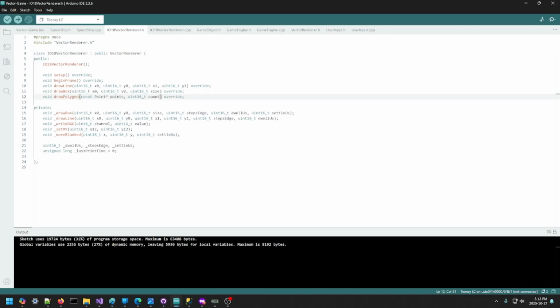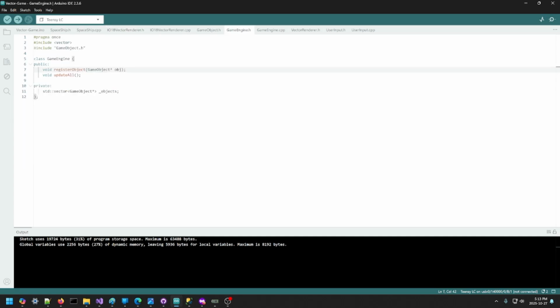I have a game engine here, which registers all the game objects, and then update all gets called from the main line to have all of the game objects render themselves.